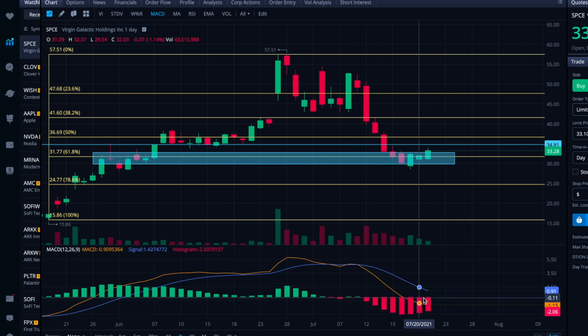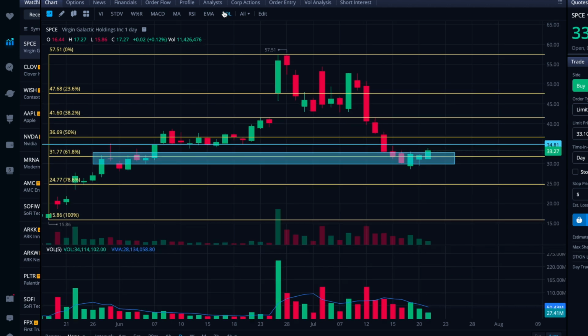But what we're going to want to see happen is this MACD continue to consolidate along the baseline here, the rest of this bearish momentum to die down, the histogram itself to dwindle like you saw here as it was ramping up, and then have a nice bullish crossover with the MACD crossing over the signal line, indicating that we have completed that reversal. But again, the big thing here to me, you see this blue line here curling down because the volume is dropping, and it is buy volume that's dropping.